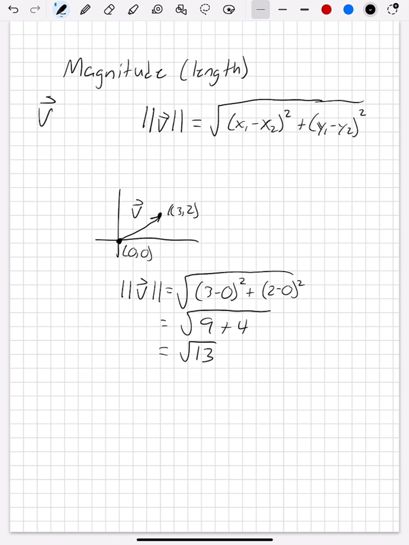Okay. Another important characteristic is the slope of a vector. You'll see it denoted slope with a little subscript name of the vector. And it's the same as the regular slope, y2 minus y1 over x2 minus x1. So in this case, we have 2 minus 0 over 3 minus 0, which is 2 divided by 3. So that vector has a slope of 2/3, just the same way as a line would, but now we also know a distance, the magnitude, the length.